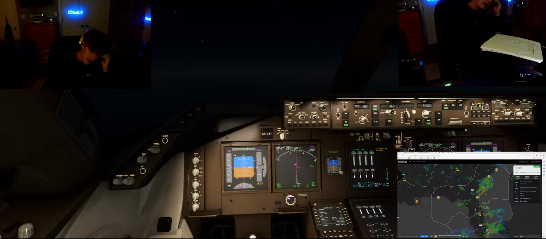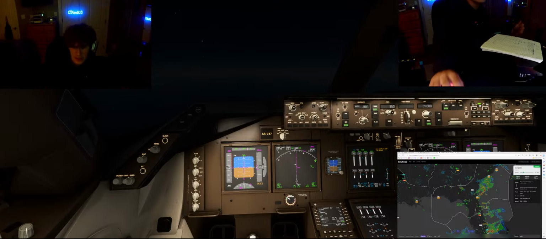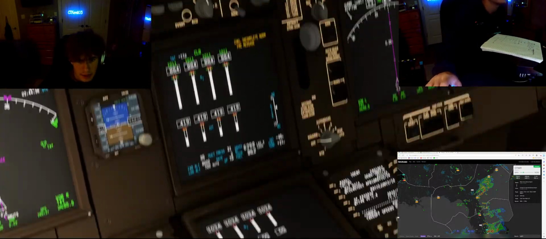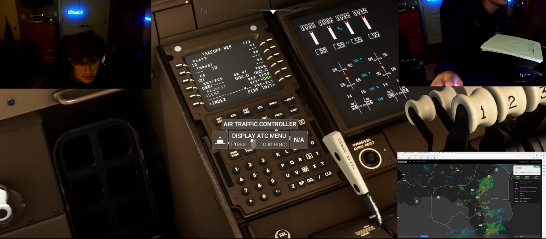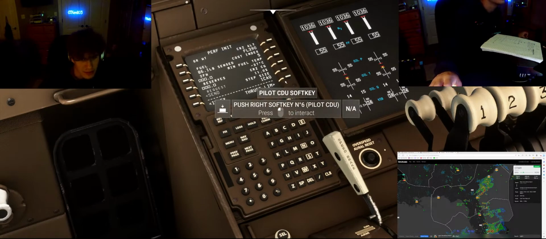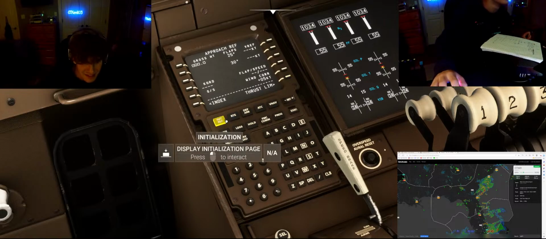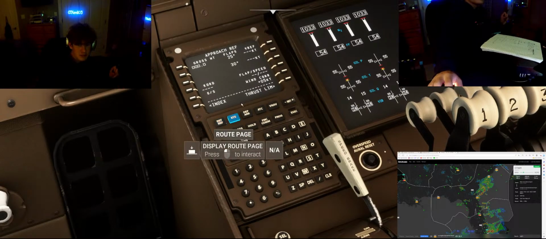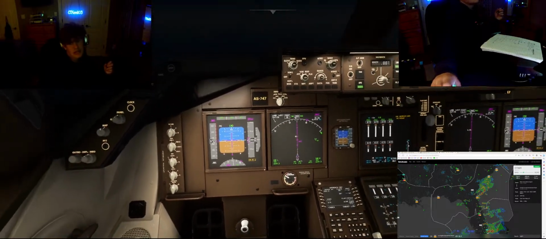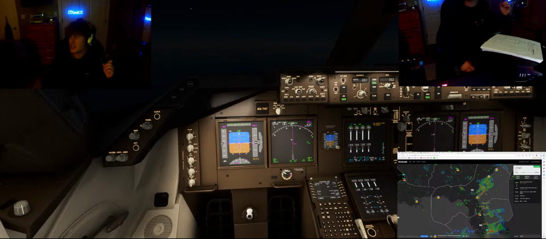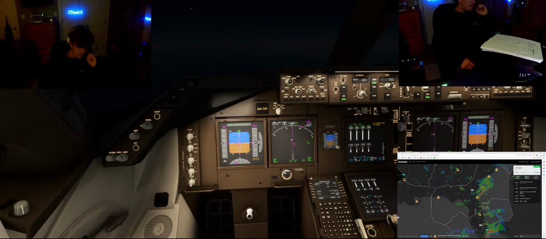Stick 'em up, everybody, I'm robbing this place. It always says checklist incomplete, Norm, but I already have all the stuff done. Actually, I don't, but I literally could not care less about setting up my thrust limit for a departure that I've already done. Approach reference, I'm good. I'm not setting up auto land. I'm gonna land this myself. I actually need to use the bathroom in just a second, guys. I'm gonna have to use the restroom here in just a sec.